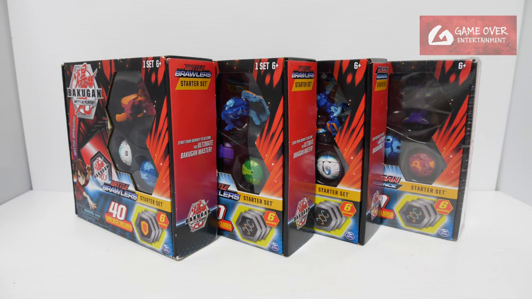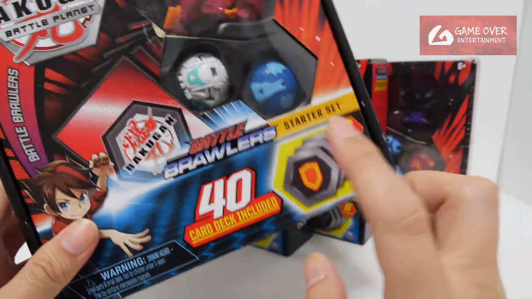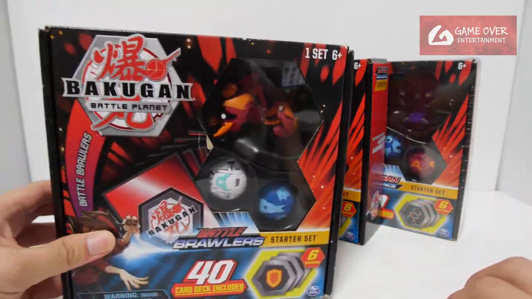So today I'll be starting to unbox the Battle Planet starter sets. In total there are 6 starter sets. A starter set includes 3 Bakugan, 1 Ultra, 2 Cores, as well as 40 cards. These were intended for you to buy a set and play together with your friend, as in 4 of you buy a different set and you can play.